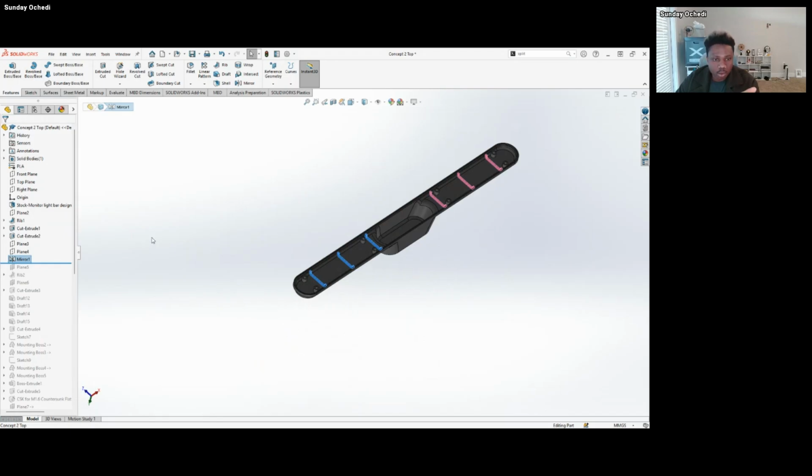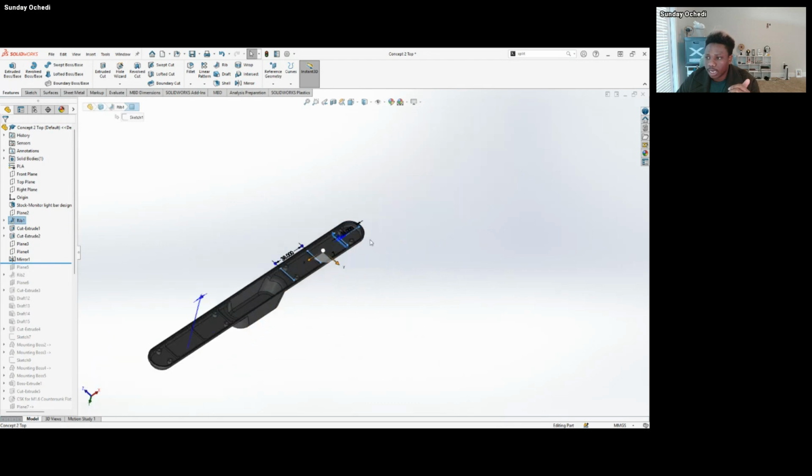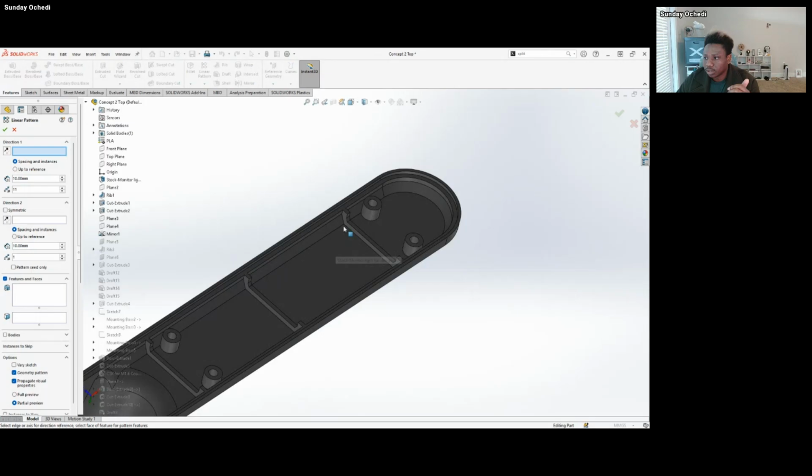Another thing you can also use, instead of mirror, I could just do one of these and then use the linear pattern to pattern it all around. That's if I did one.